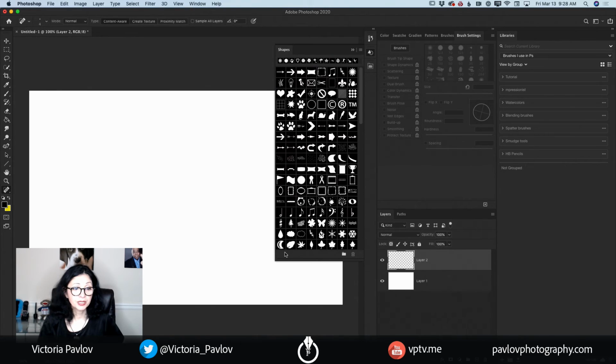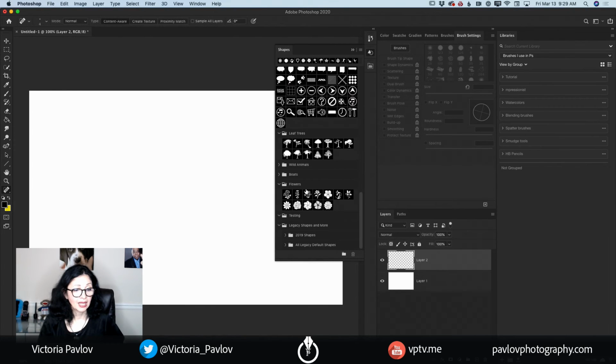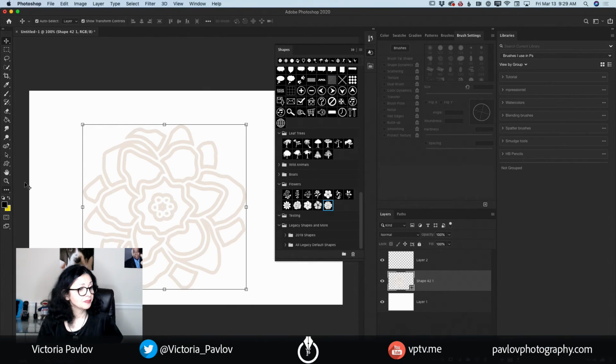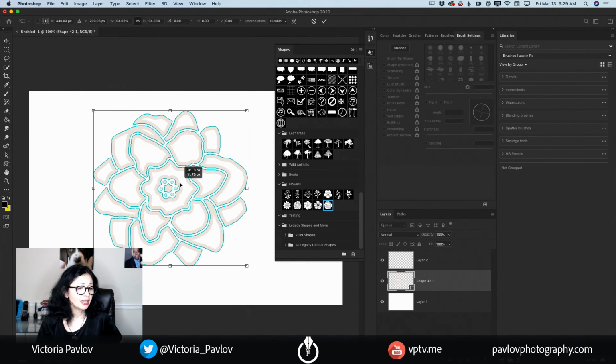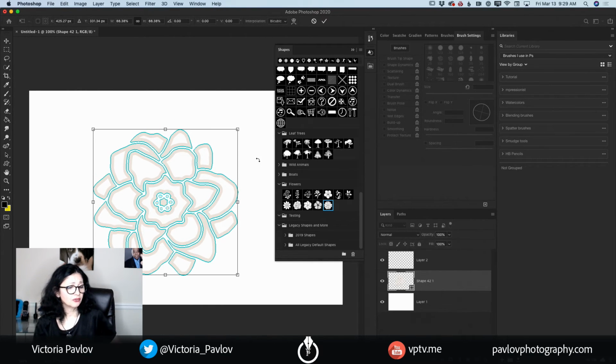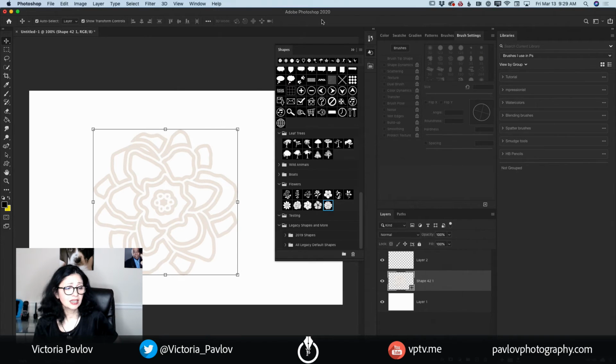It's our shapes panel. Here, guys, for example, we have flowers. I will click on it, I will drag it into my document, and I like this brush, a flower. I don't want to adjust anything. It's perfect. It's exactly as I wanted to have it.